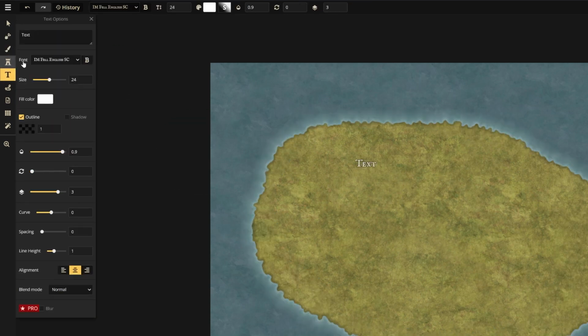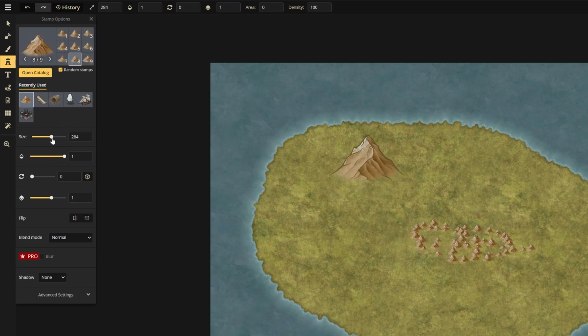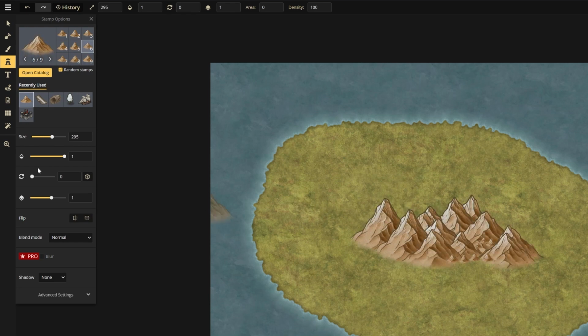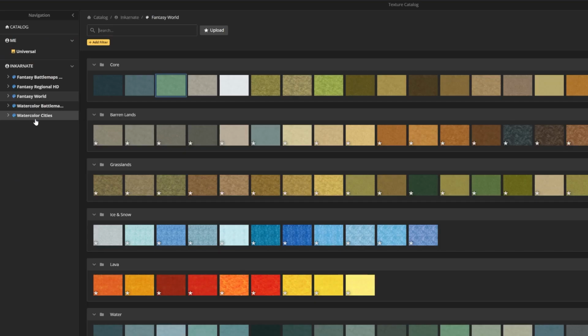If we have, say, a mountain range, one of the things we need to make sure we're paying attention to is the water here. We need something a little bit darker.